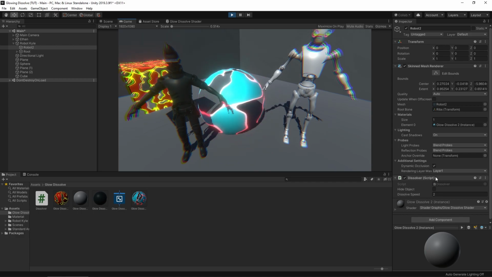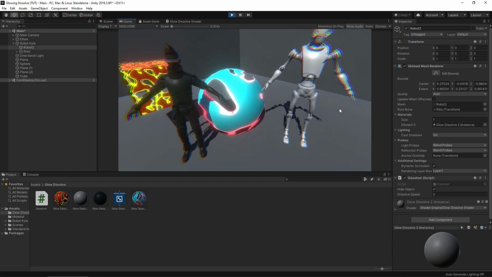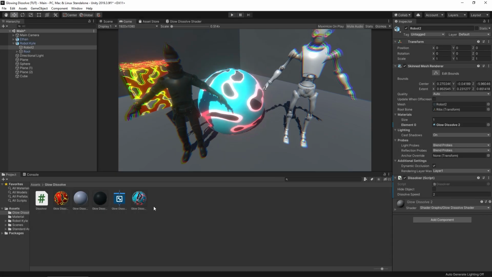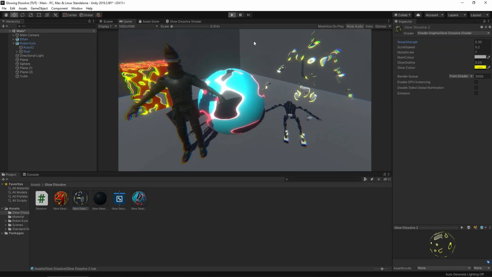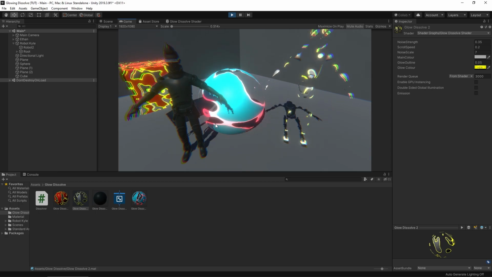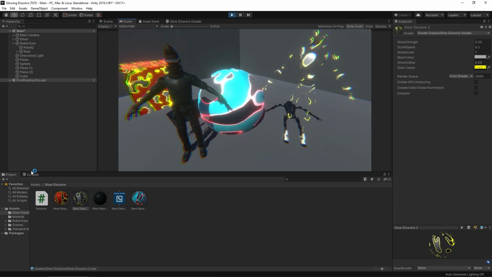But if I then go ahead and turn hide object on, or if I hit the D key, well, nothing's happening. Hide object is being marked as on. Probably a bad example of this is that the strength is actually working perfectly fine. Let's put the strength back up to full. But if I go ahead and hit the D key now, nothing is happening. And why is nothing happening?